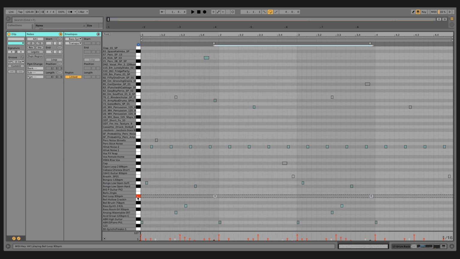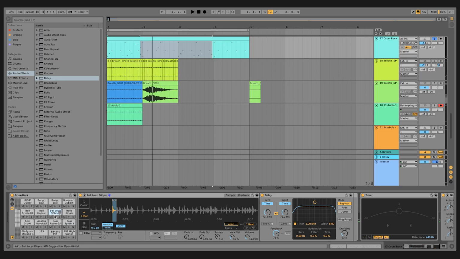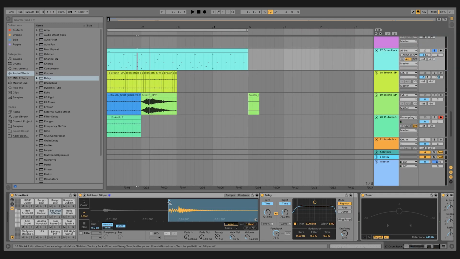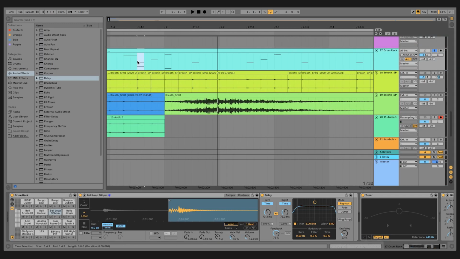Very simple. Another noise. I think here I used delay, yeah. The delay set in time mode with a long feedback. It changes its nature a little bit and I like it. I want to correct the attack of this sound a little bit.